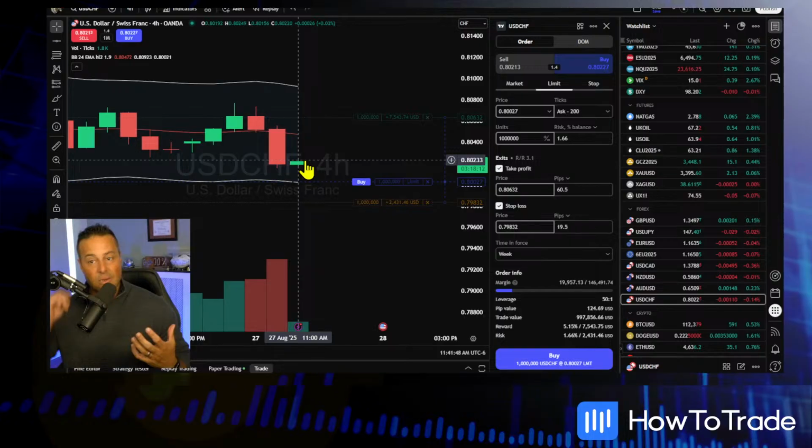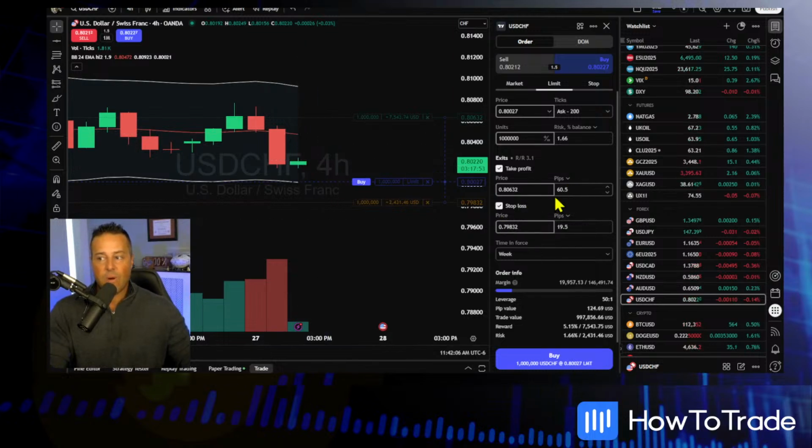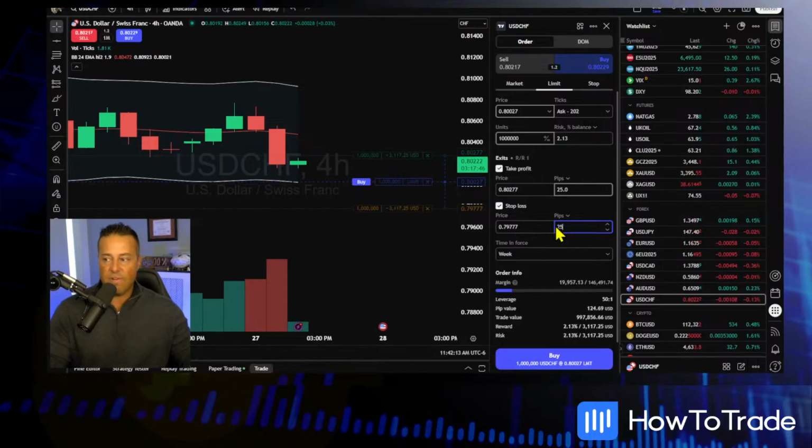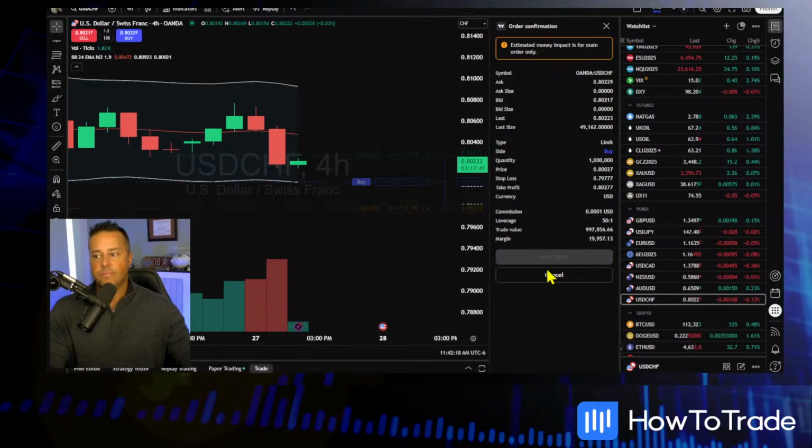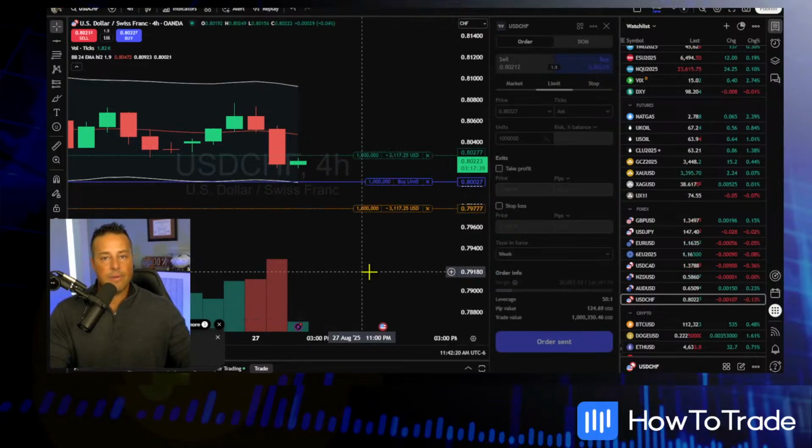If I was interested in taking more money with less leverage, then I would do that. If I wanted to use more money and try to get in and out of these trades a little bit quicker, with less systemic risk and less exposure to the unknowns or economic events, then we could do just 25. So let's go ahead and just do 25. I don't have a problem with it. So what would we do? We'd go 25 pips here, take profit right there, and then 25 pips on the stop. Let's go ahead and buy it, put it in there, and that would be your trade.